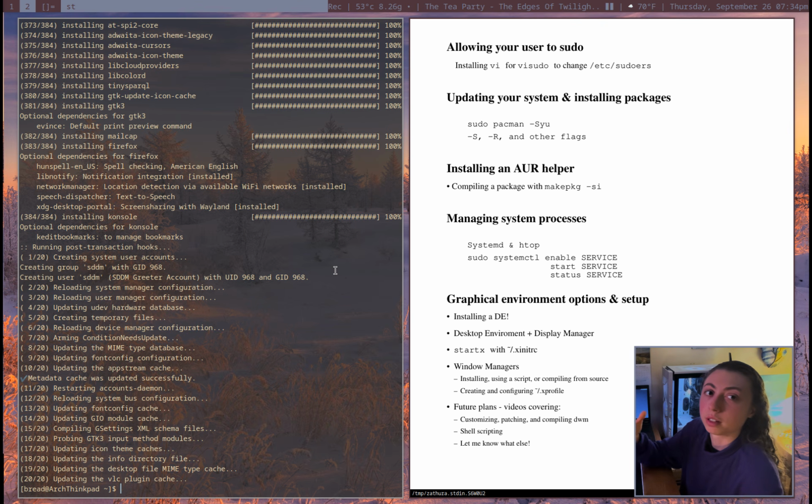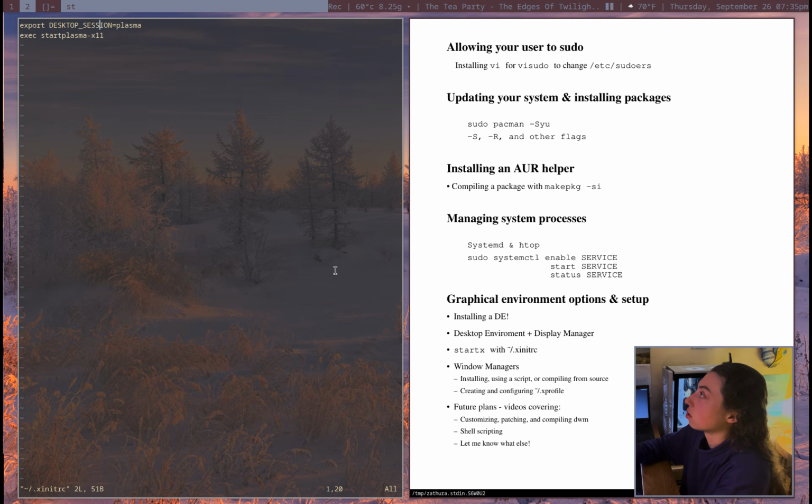So what is our xinitrc? That's going to be what runs when we run the command startx. And we're just going to put in what desktop session we're going to want to launch with it. And obviously this is going to change depending on what you install. So I'm just going to go ahead and vim into .xinitrc. If it doesn't exist, you can just create it. In my case, it exists because I already put this in, so I don't need to go ahead and type it.